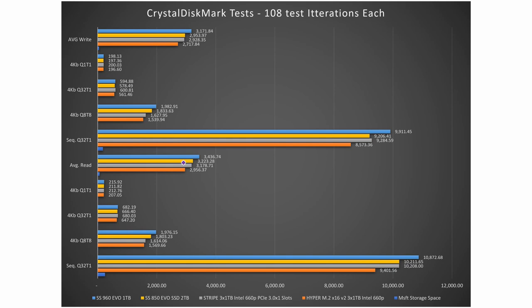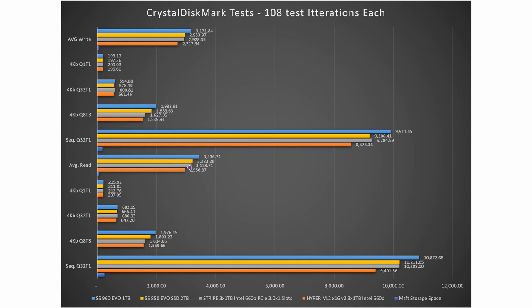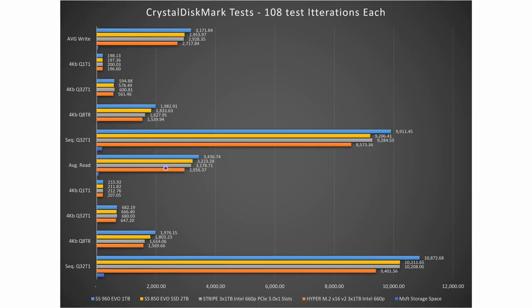I think volume and dollar wise, the SSDs are going to be a good value solution. And then if you've got free slots on your motherboard, picking up some of these economical Intel 660Ps while they last may be a good solution for you, as long as you're not concerned about RAID 0. So you certainly wouldn't want to be using this for main data storage, long-term cold storage. If you have backup solutions in place, then the RAID 0 solution is going to be cheap and economical. I think I got these Intel 660P drives on sale for about $94 a piece.